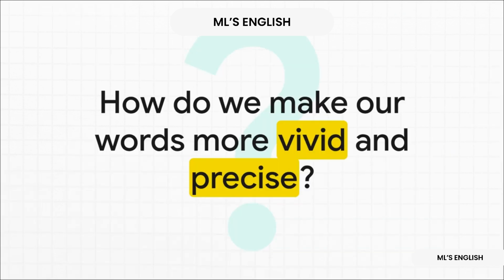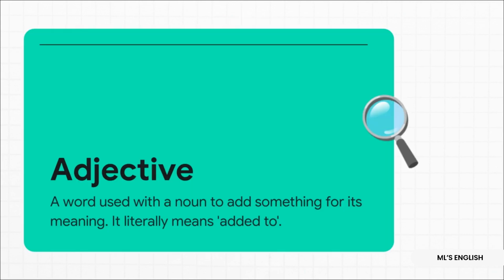So, have you ever thought about this? When you're telling a story or just describing something, how do you really make it pop? How do you paint a picture in someone's head so they see exactly what you see? Well, the answer is a simple but incredibly powerful little trick. Okay, let's get into it.